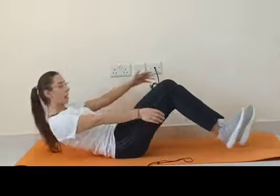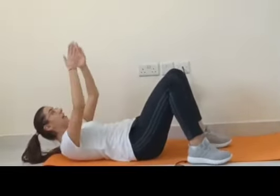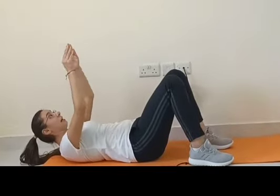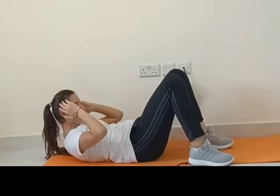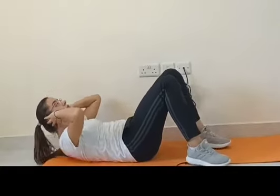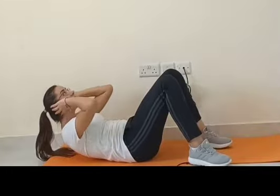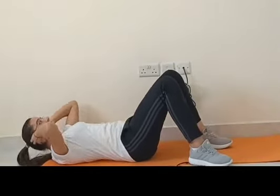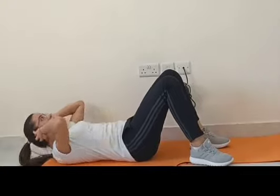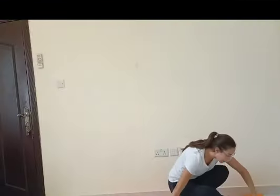1, 2, 3, 4, 5, 6, 7, 8, 9, and 10. Now 10 crunches. Let's go. As I said yesterday, keep looking to the ceiling. Don't do this. Upwards. 1, 2, 3, 4, 5, 6, 7, 8, 9, and 10. Very good. Let's do it one more time.